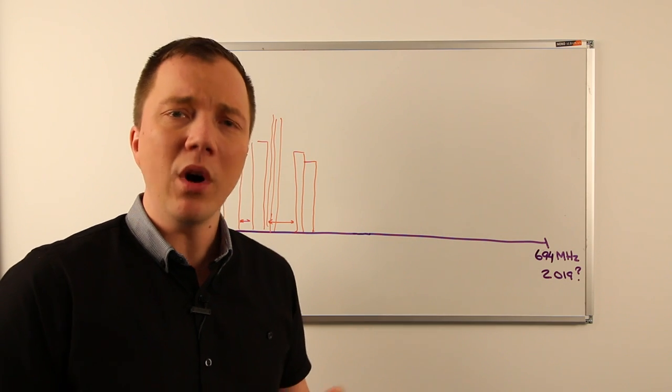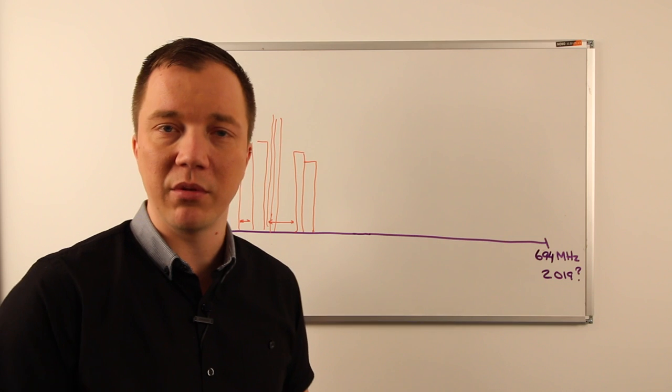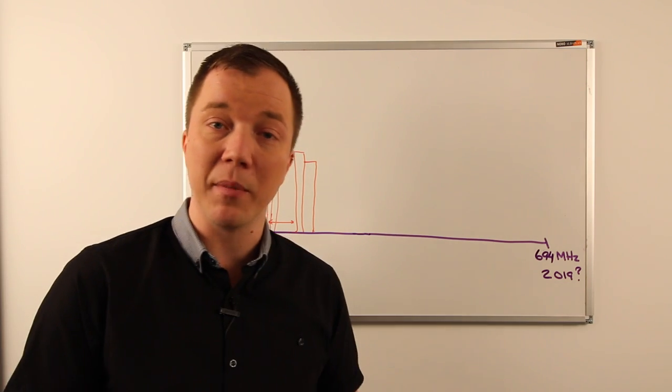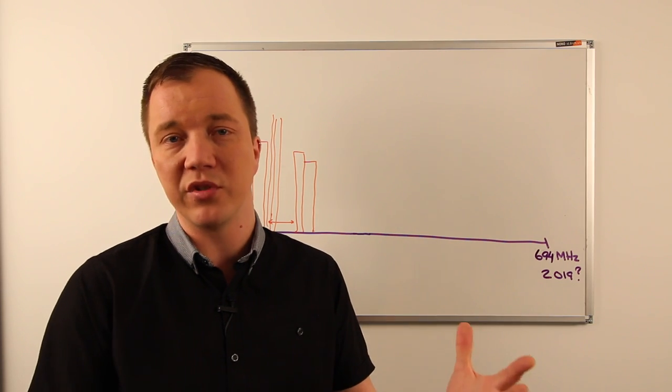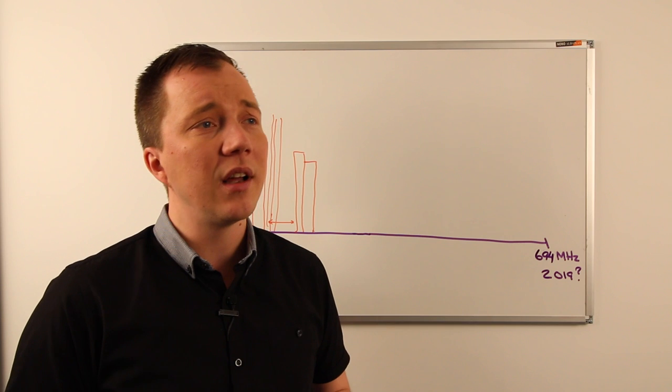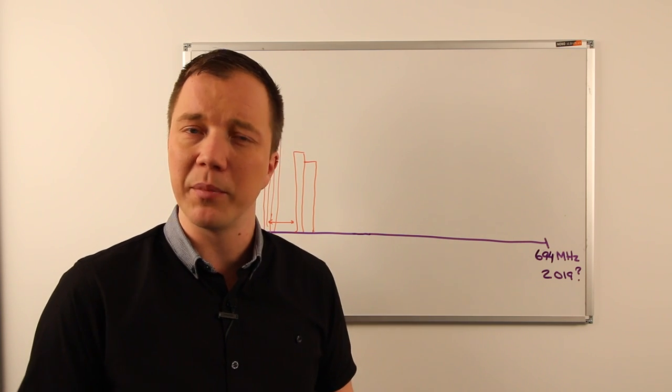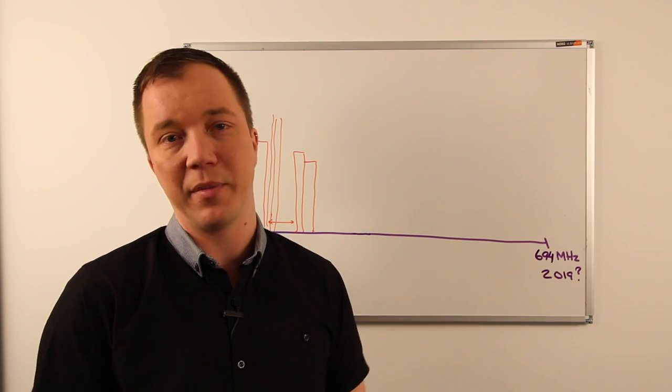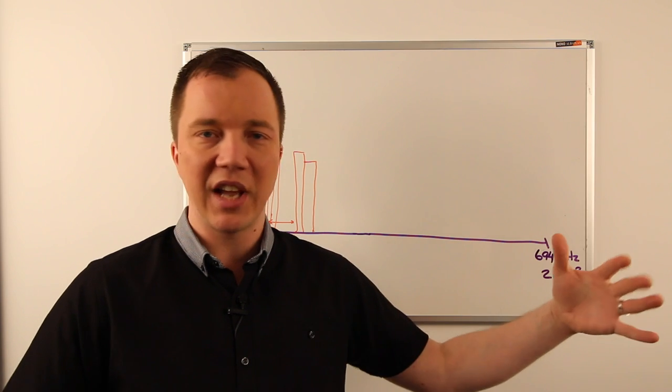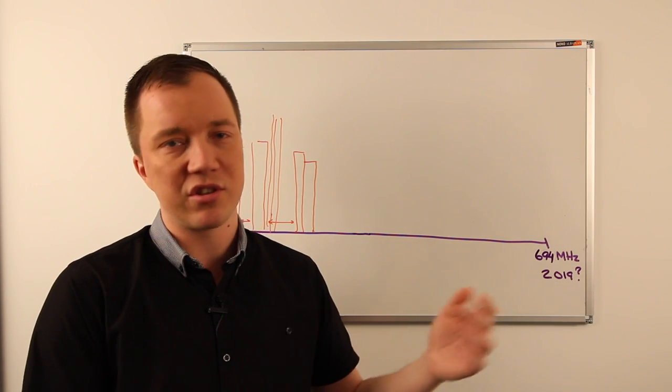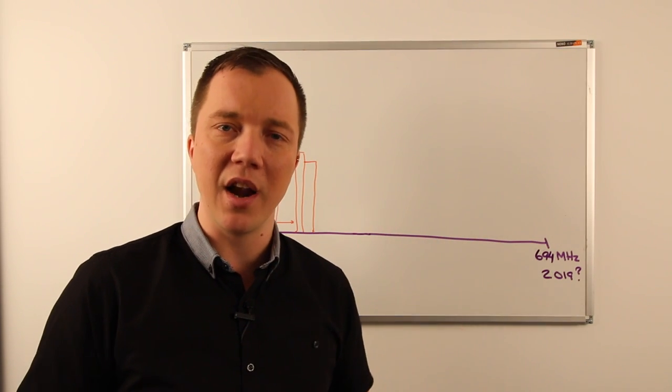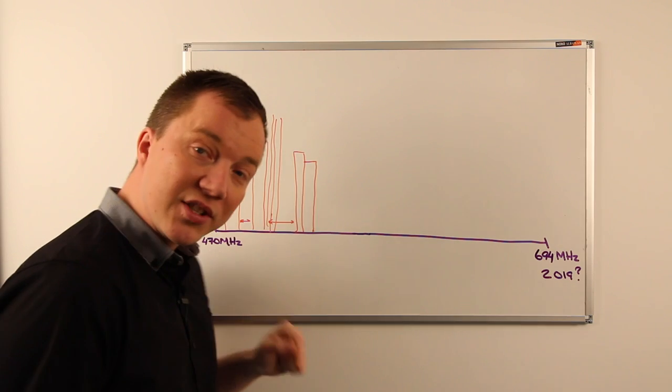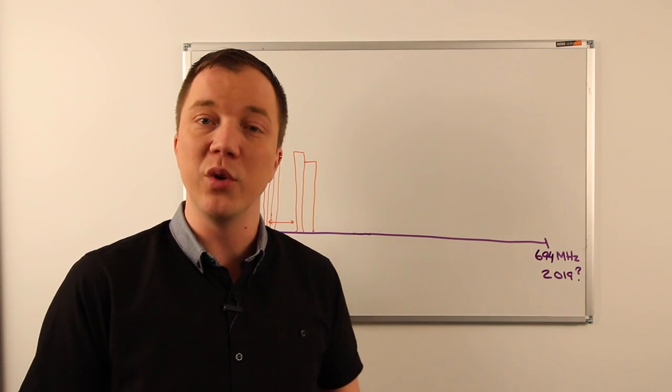So what are white space devices? I wish I could give you a clear and concise answer, but there are currently multiple potential applications. One could be a form of Wi-Fi or super Wi-Fi—the same way we use it today but for far larger areas. Another usage comes with a term some of you may have heard: the internet of things. This is a means of taking all sorts of devices—things on the street, electricity meters—and having them all interconnected. Another terminology for this is machine-to-machine communications, and the vision is to utilize this white space.